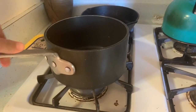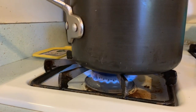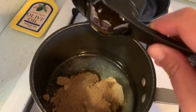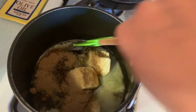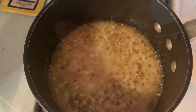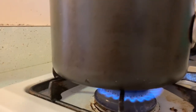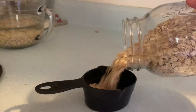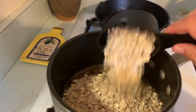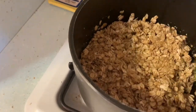Now you're going to place your saucepan onto your burner and turn your heat up to about medium-high. After about a minute, you're going to plop in your butter, swirl it around so it coats the pan, and then add in your brown sugar and your honey or maple syrup and stir all of that together. Do not forget to add the salt — it is a flavor enhancer. After a little bit, your mixture is going to look bubbly and you're going to let it simmer for about a minute. Then turn the heat off and add in your oats. Measure out two and one-third cups of oats and mix them into your butter, sugar, honey, salt mixture until totally coated.